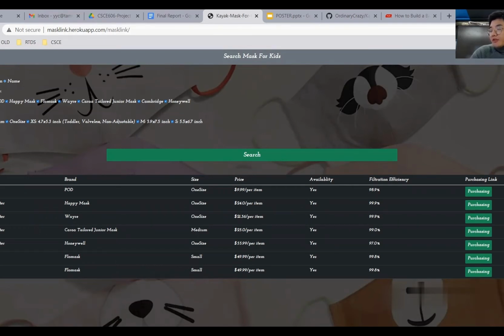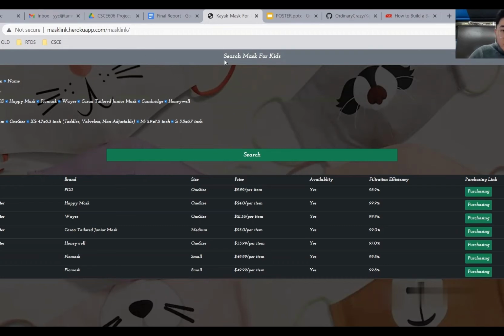Third, the website should be able to web crawl the price data of each brand's masks from their purchase website and keep the price information updated in real time. And last, the website should include information about the sizes, filtration efficiencies, brands and manufacturers, and the availability and purchase links of those masks.